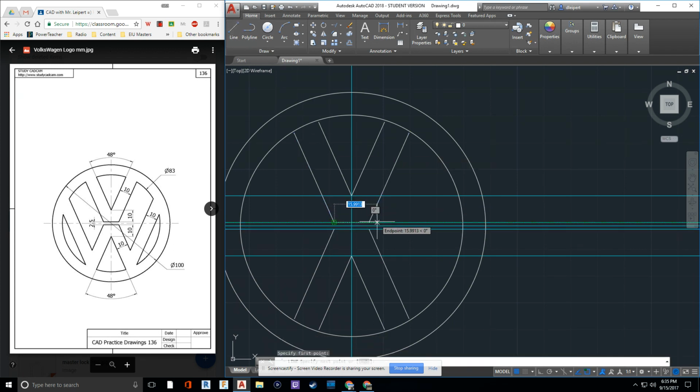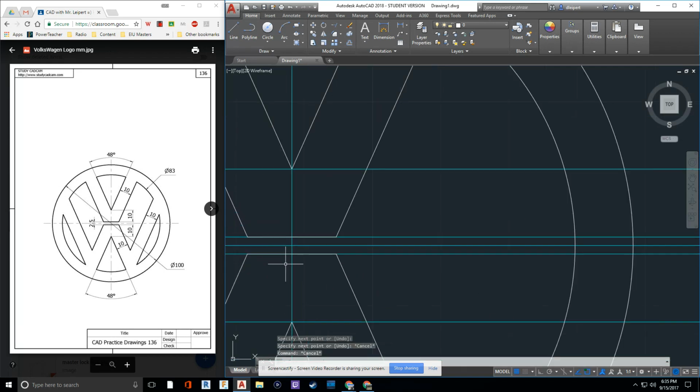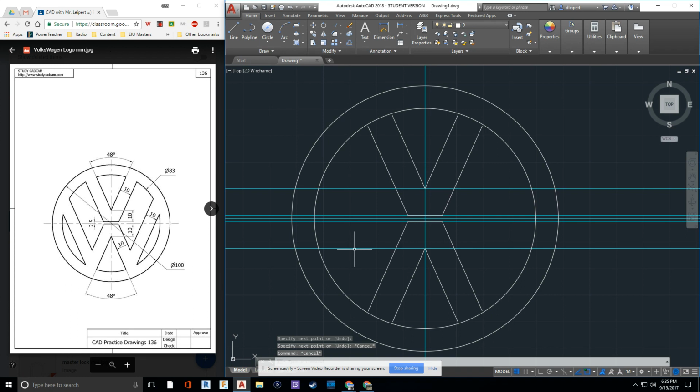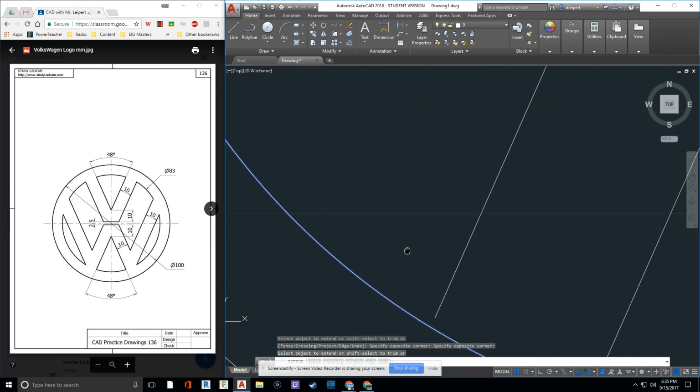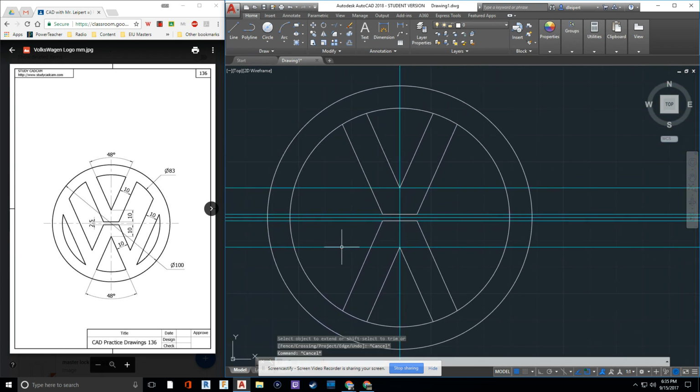Use the line tool, and let's seal the deal on those real quick. Zoom in, click on it, and click on it. And there we go. Now we need to come up and over. We can use the extend command real quick and make sure that our lines are all extending to the circle. If you don't see what's happening, I'll zoom in. There you go. All right.